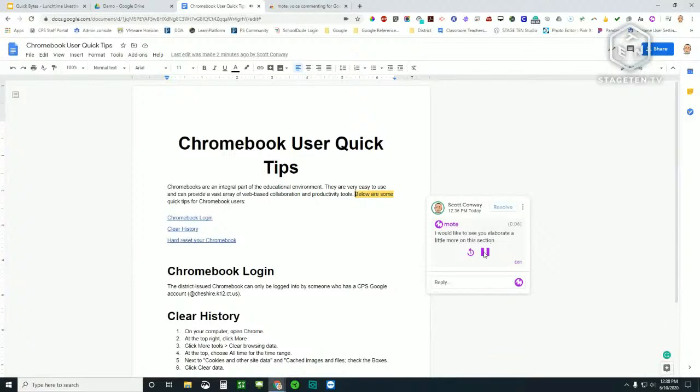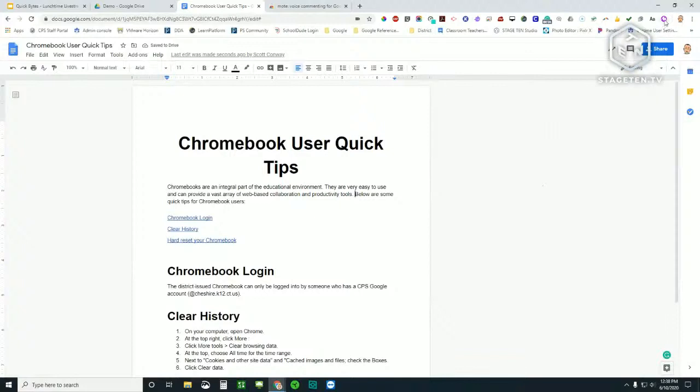Yeah, so it just changes the text. It does not obviously have you re-record the audio comment, but it does change your text comment, the transcription. So if there was an error or something there, you could kind of fix that. So we'll go ahead and resolve that. That one puts it away.